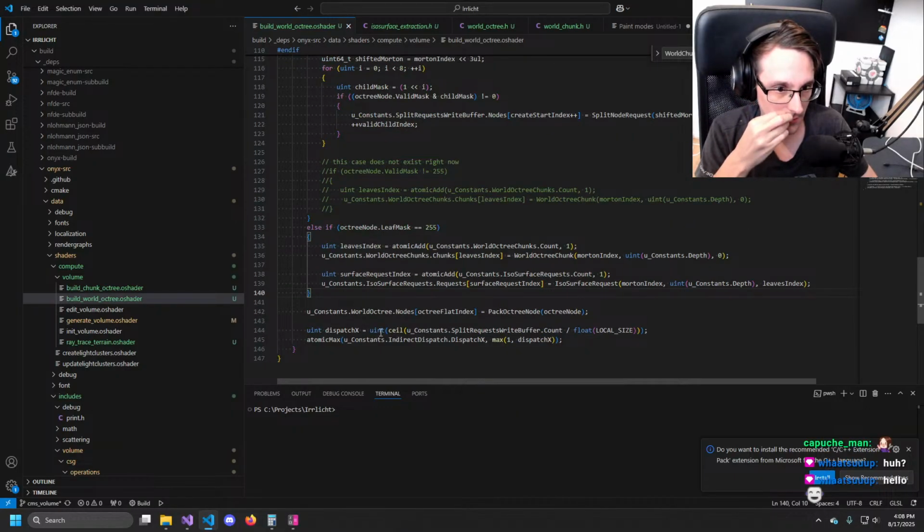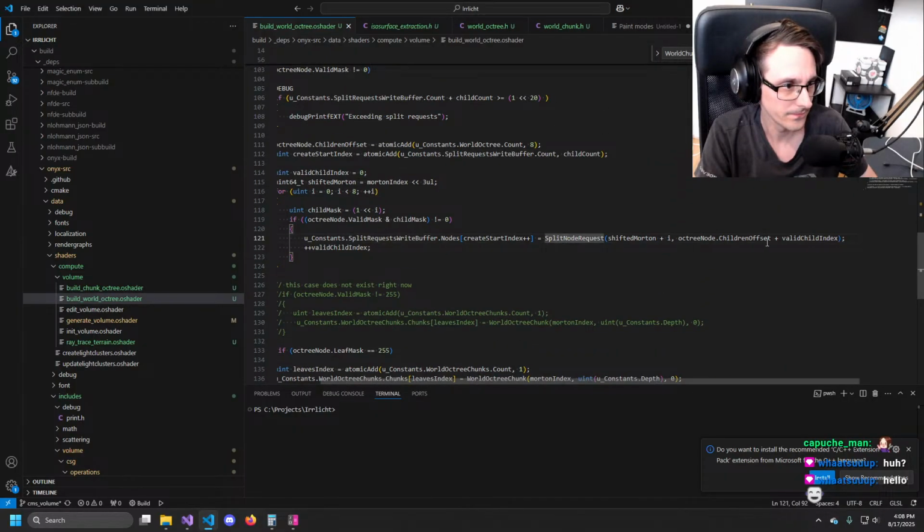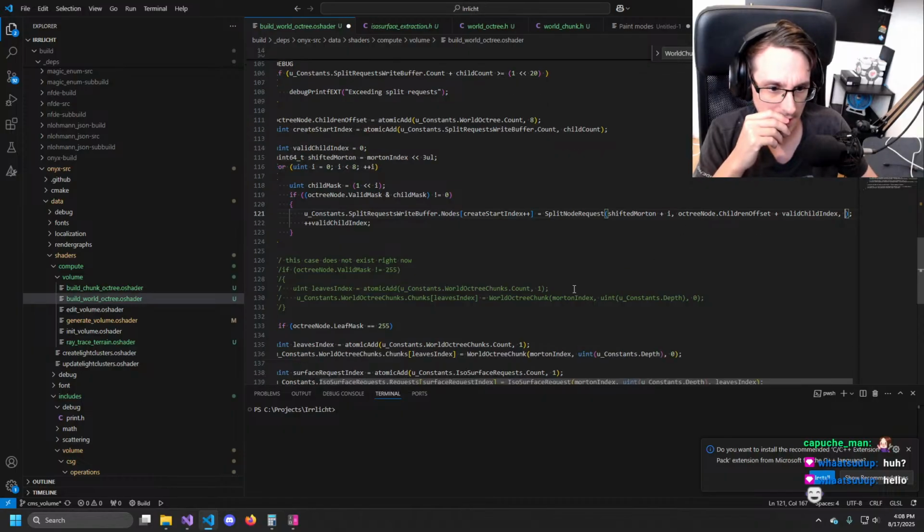And then we pack our octree node. We do the dispatch of the next level. And that's more or less it. The only thing we need to do is when we write our split here, we need to do our index.